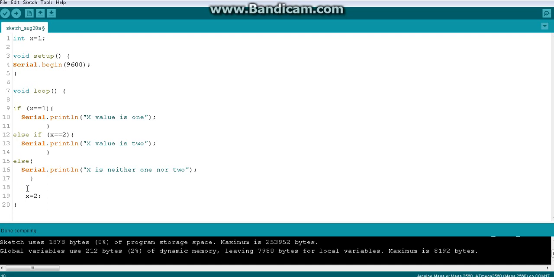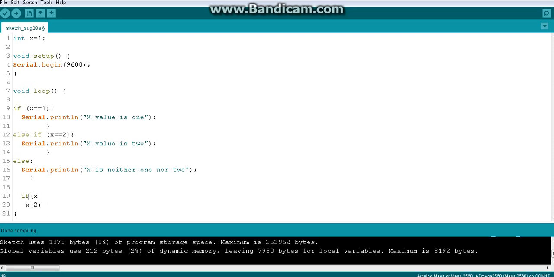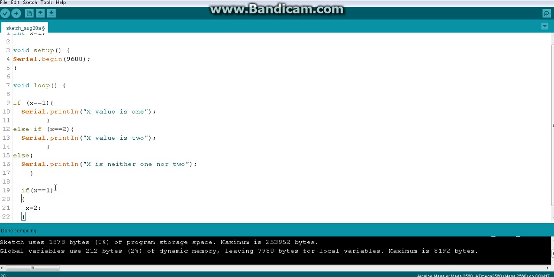So I will write another if condition. Not related to this if condition, there is no connection, right? A new if condition. You can write any number of if conditions, guys. I will write a new if condition for this check. I will say if x is equal to 1. Because I have already done whatever should be done for the 1 value, now I am supposed to switch. So if x is equal to 1, I say please make x to be 2. See, I reassign the value to be 2.